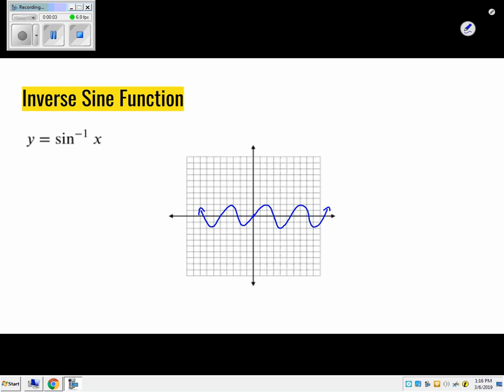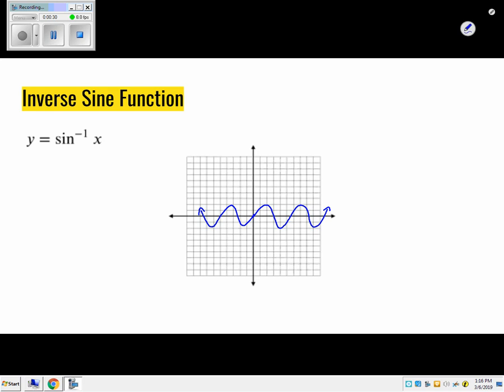So here's my sine function. In order to take the inverse of the sine function, any function for that matter, to be a function, it has to pass what test? The vertical line test. In order for its inverse to be a function, the horizontal line test. So looking at sine right here, I'm looking to take the inverse of it. Does it pass the horizontal line test? Fails it. How many times?